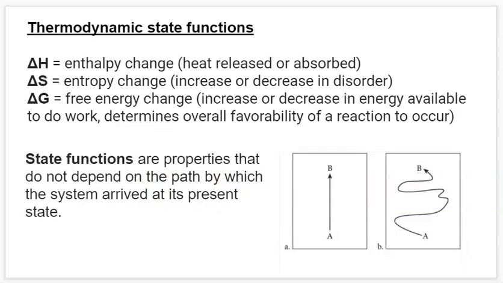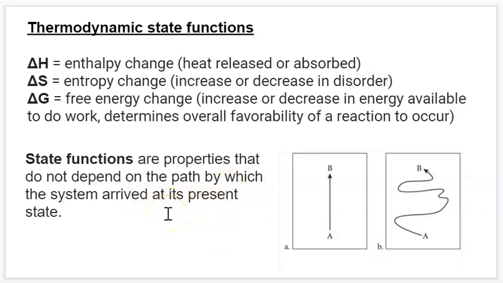So next I want to introduce the idea of a thermodynamic state function. While I haven't used this terminology before, we have studied one of these in a lot of detail so far, which is delta H, which represents the enthalpy change, whether or not heat is released in a reaction and is exothermic, or heat is absorbed in a reaction and is endothermic. Now, if you recall, delta means final minus initial. So the whole idea behind a state function is that it's a value and its properties do not depend on the path by which the system arrived at its present state.